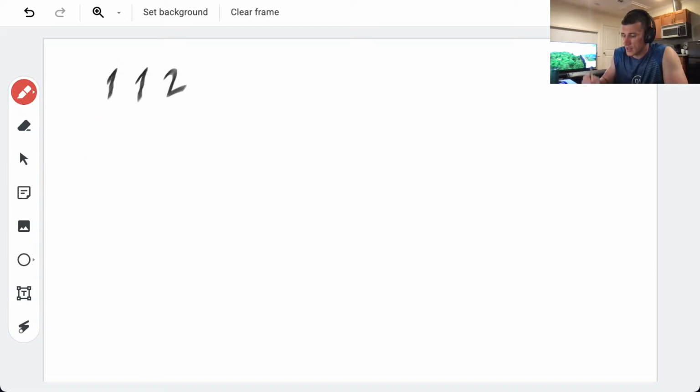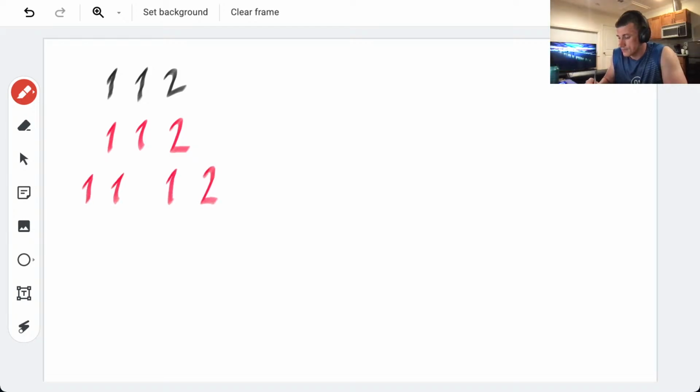So from that, we have obviously 1, 1, 2. Then the subarrays are 1, 1, and 1, 2. Then subarrays of these are 1, 1, right? This is the same element, and 2.